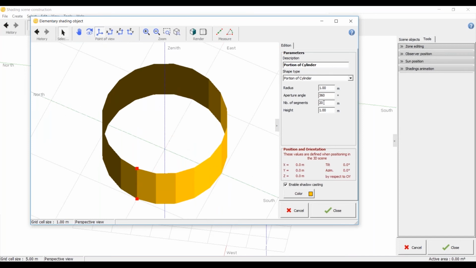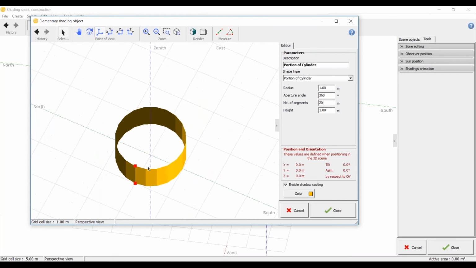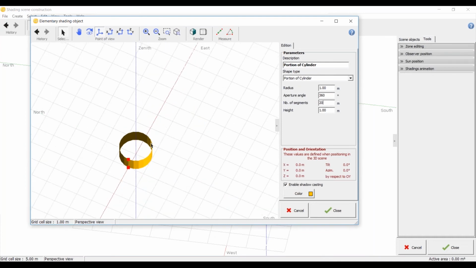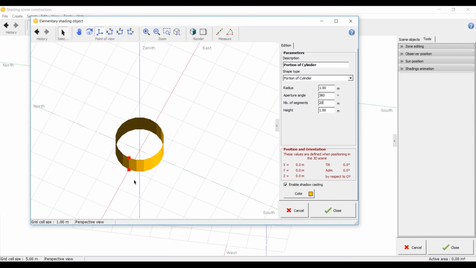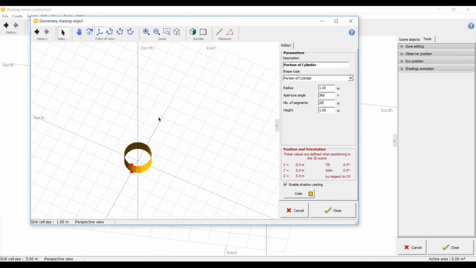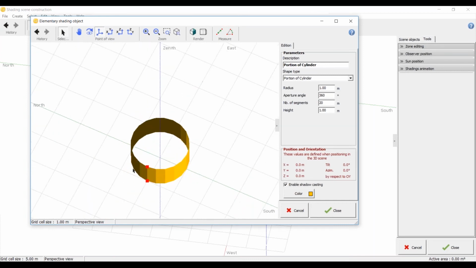And I think it's a good thing that they're limited to 20. What happens is, when you run a shading analysis, PVsyst simulates for every single face. Let's assume you have more than one cylinder. It has to run a simulation for every single face it sees within the obstruction. So for one cylinder, it has to run the algorithm 20 times, and then you have a second one, you have a third obstruction. So that's why they restricted it. It may not be 100% accurate shading analysis, but this is the best we could do within PVsyst now, and I think this is as good as anything it could offer.